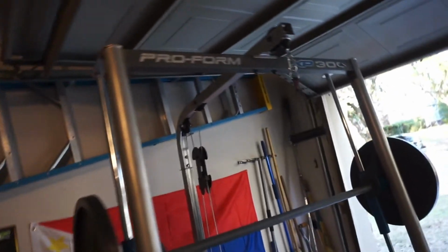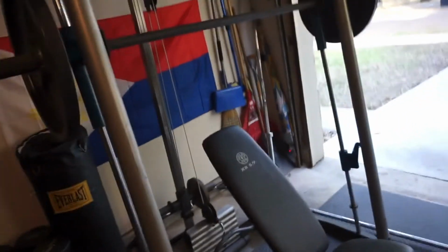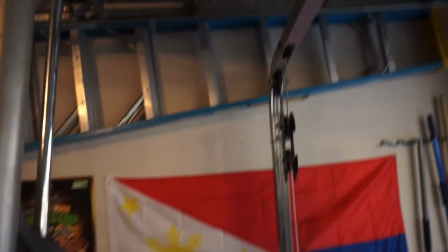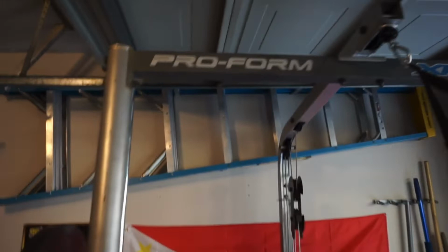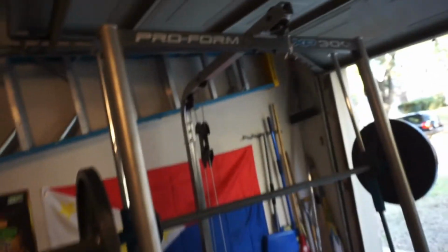And I also have this Proform XP 300 Smith machine, which is probably one of my favorite pieces of equipment in the house or in the garage gym, because I can incline press it, I can flat, I can squat. You know, it's not a heavy duty Smith machine, but it gets the job done. I can do my lat pull downs. I can do curls for the girls. I can do all that stuff, man. Just a typical functional piece of equipment for your garage gym, man.